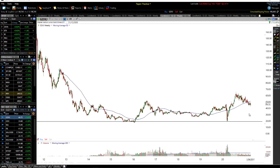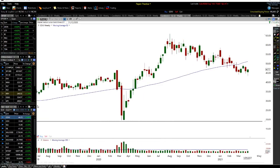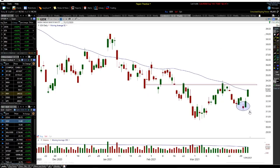So on a technical basis, guys, the GDXJ to me long term is one of the most exciting markets out there. I just absolutely love the GDXJ, and I think there are some really exciting moves coming out of the GDXJ, and I'm so excited. I have a very big position in the GDXJ myself. Moving over now through to the GDX, and look what's happening here with the GDX.